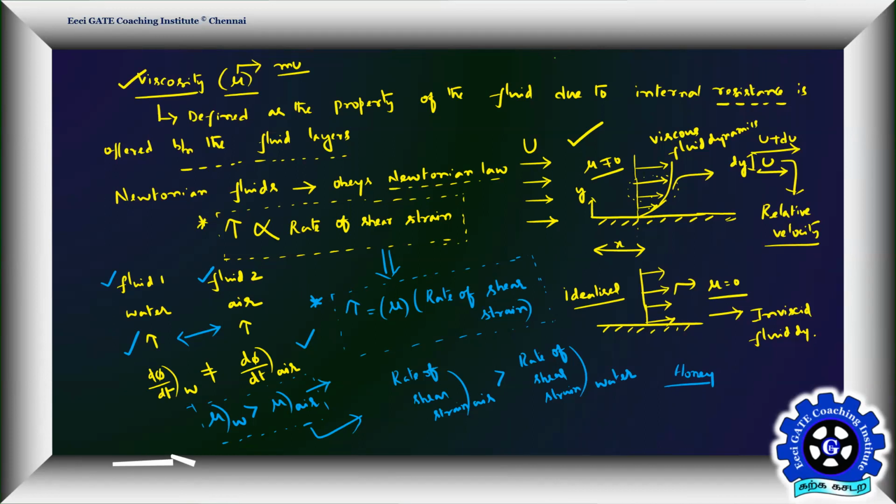The entire study of our fluid mechanics in this kind of course, especially for GATE or IAS exam, will be completely governed by an assumption called a Newtonian fluid assumption. So please be careful with assumptions. Already I have introduced two things. This is the third one. The first one is incompressible, compressible. The second one is viscous, inviscid. Now it is Newtonian. These kinds of words are very important when you are reading a question paper. Please be careful. First one was incompressible, compressible, viscous, inviscid. Now it is Newtonian, non-Newtonian.